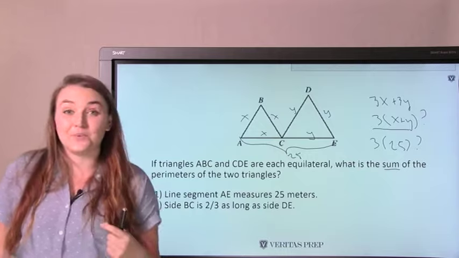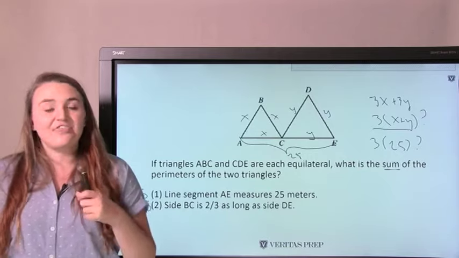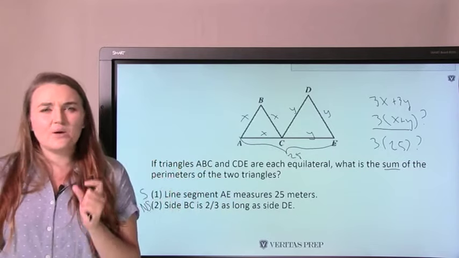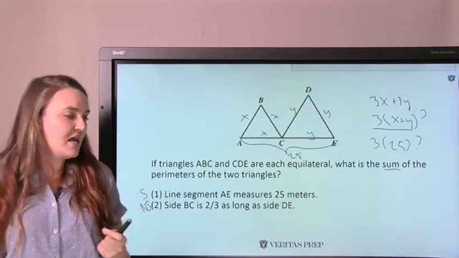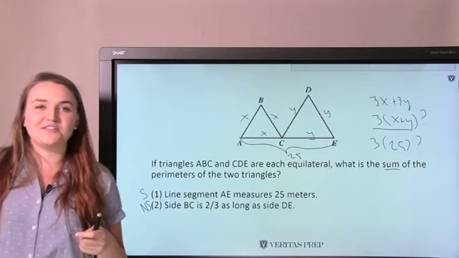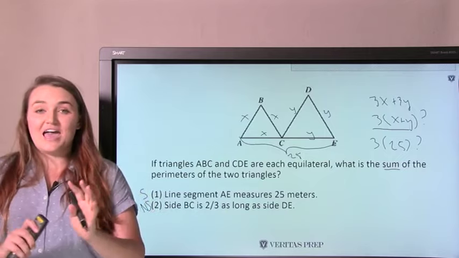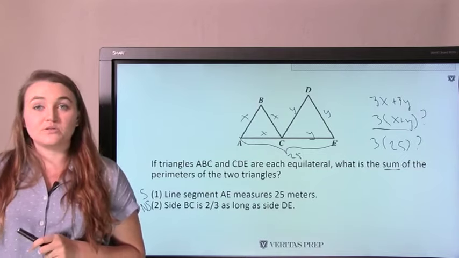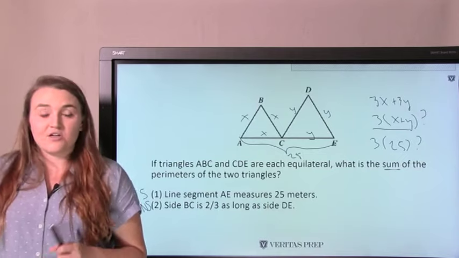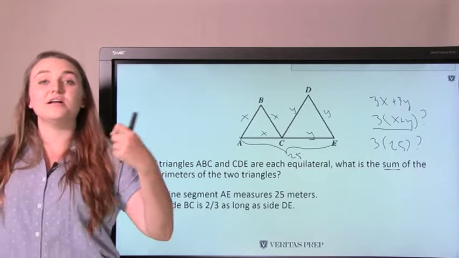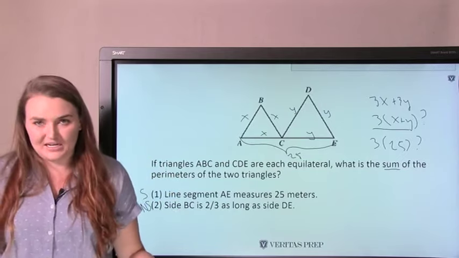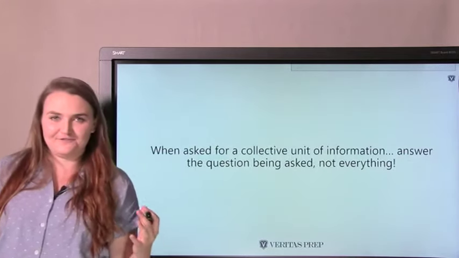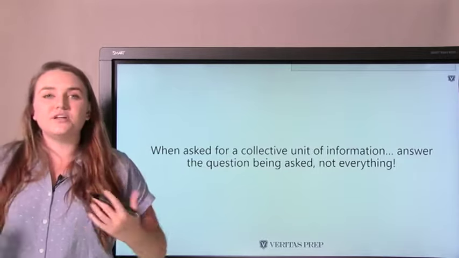Those of you who chose C, we want to make sure we're taking a quick step back and thinking about answering the question that's being asked, not answering absolutely everything. And I will say, as a quick kind of pattern recognition tip, if the two statements together appear to very clearly and obviously give you a full sense of the situation at large, double check. Make sure you're not buying into more resources than you need, because in many cases, they'll try to trick us into seeing the clear and obvious overlap when we didn't necessarily need it. So when I mention this idea of when the collective is the objective, when we're being asked for a collective unit of information, right?